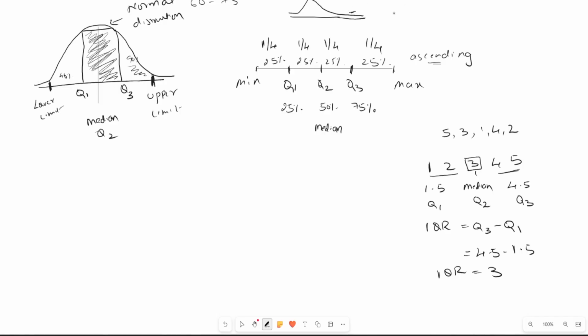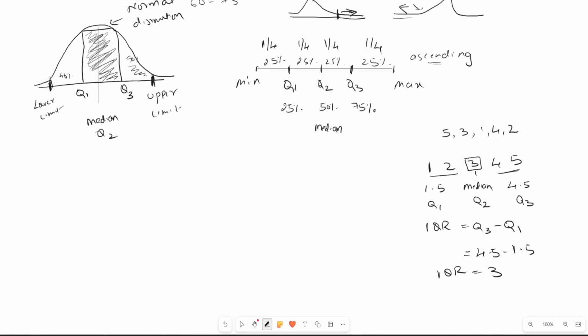For example, if you have your data set like this, where there is a long tail on the right, then we call it right skewed. And similarly, if you have data like this, then it means it is left skewed. So basically what right skewed and left skewed means is when it is right skewed, you have abnormal values on this side of your data, and you have abnormal values on this side of your data for your data set.